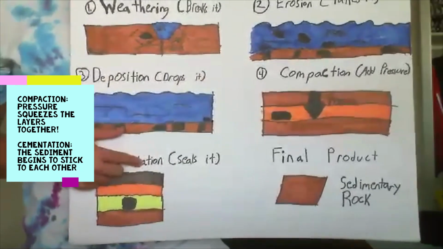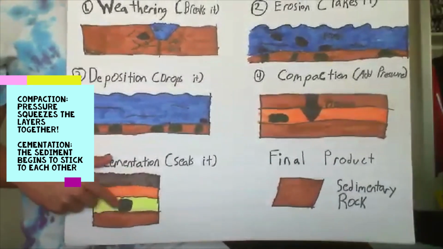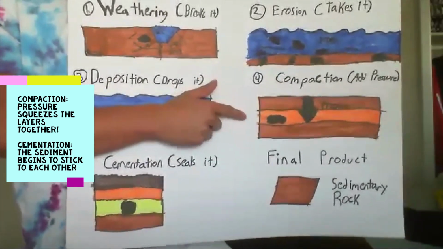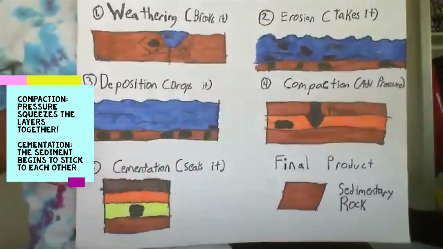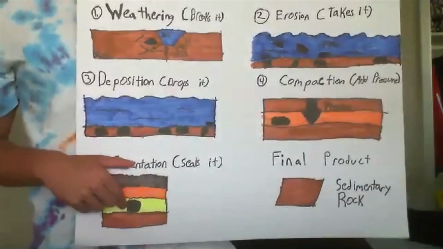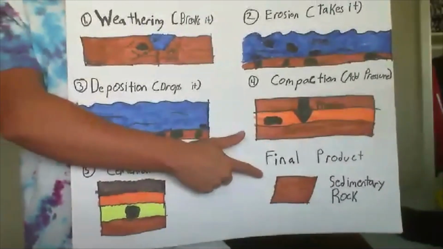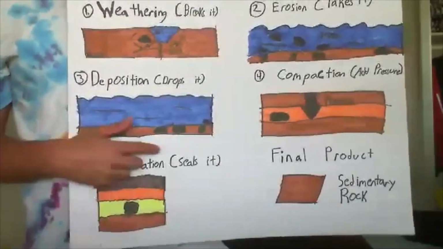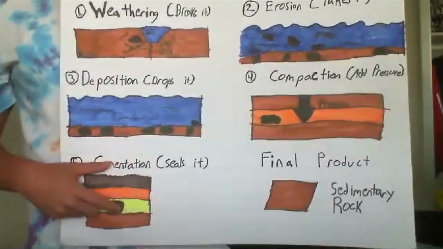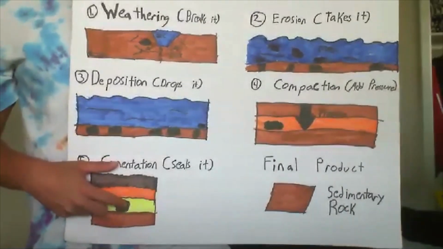Finally, once that's done, once they're all pushed together and they stop being compacted as much, we have cementation. And that's when minerals seal together the rock to help it become one solid rock. So here they're being pushed together, but they still aren't fully glued, you know? At this point, it's like if you added glue to your cereals. So even though there's different layers, they're all being glued together. And now you have a final product, which is your sedimentary rock. So notice how you can tell the different layers apart here. You can tell there's 4 different layers, and there's even some material that hasn't been fully crushed yet.